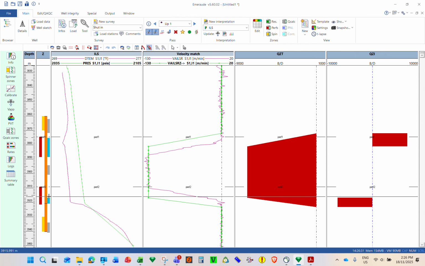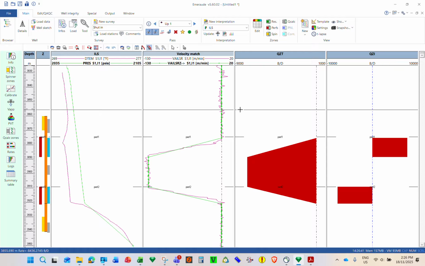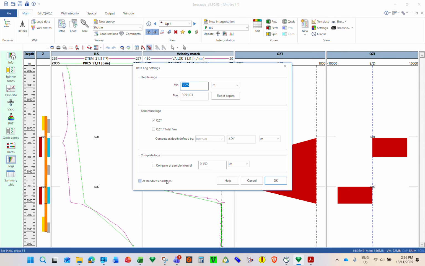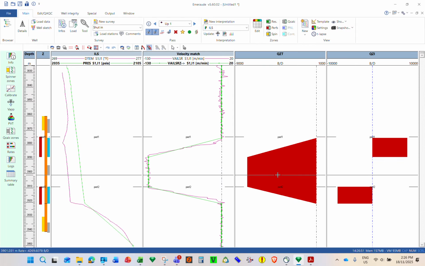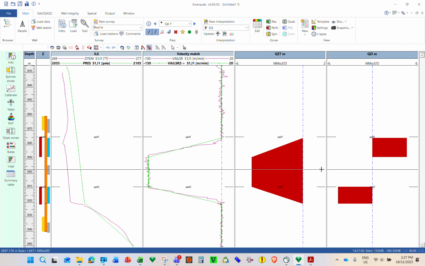And you see this one at the bottom is called the hole condition. Some of the clients like to be at standard condition. So what we should do, in the logs, there is a standard condition option. So we click on that one. Then I click OK again. Nothing changed, because I need to right click, show at standard condition. So you'll be having SG, standard condition, and we'll change the unit into the standard condition unit.